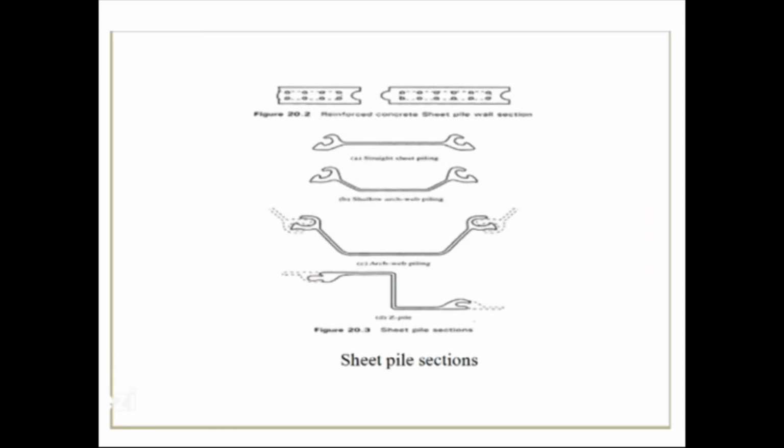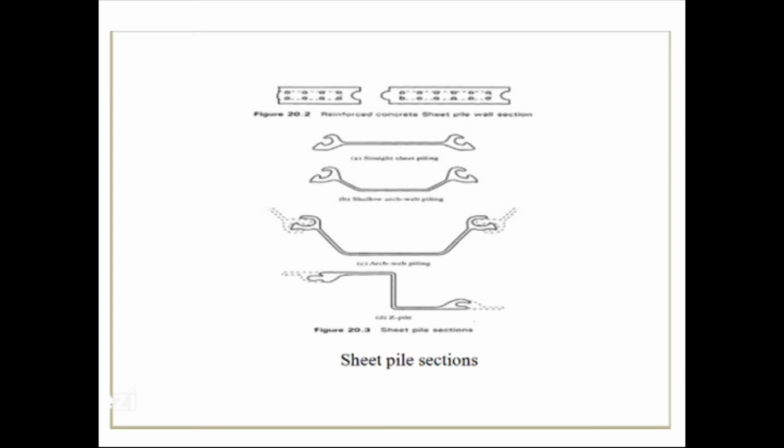Reinforced concrete sheet pile wall section, straight sheet piling, shallow arc web piling, the arc web piling, and the Z-pile. But first, what are reinforced concrete piles? Due to the possibility of carrying vertical and horizontal loads as well as bending moments, precast piles are used for the foundation of all sorts of engineering structures under virtually every soil condition.